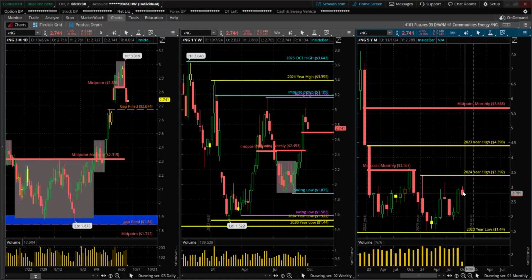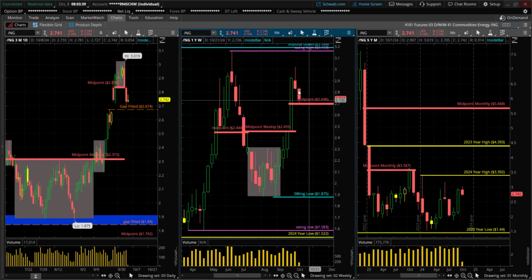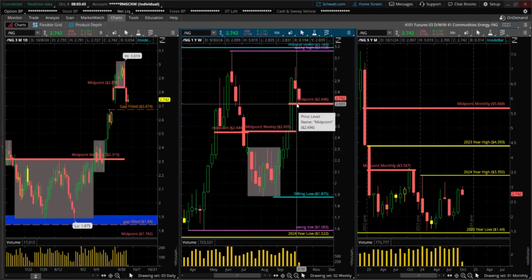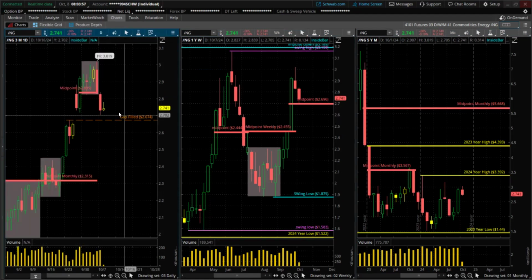Natural gas already broke above the high of last month. Higher high, higher low. Look at the range from the high and low this year. Weekly chart already broke below the low of last week and testing midpoint right here. Potential reversal. Again, but it might go all the way down here too. May have 100%. We'll see what happens. Time will tell. Looking at the faster time frame, the daily, inside candle hasn't broken out of yesterday yet. We have a gap here that hasn't got filled yet.